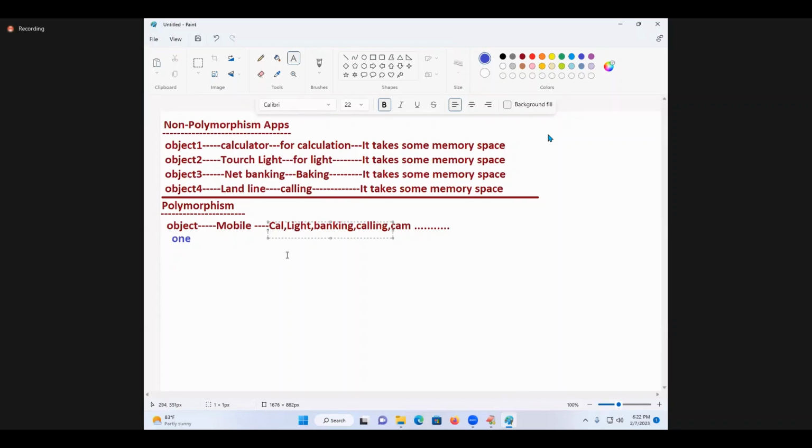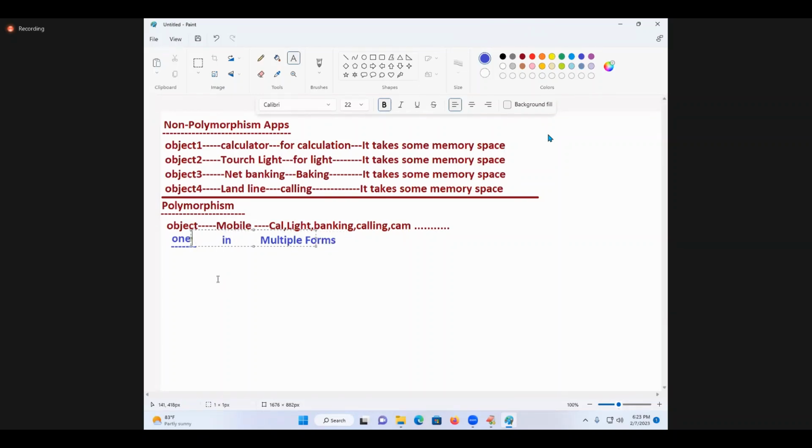It can do the calculate operation, light operation, banking operation, calling operation, and picture operation also. How many operations? Multiple operations you can do. How many objects do you have? One object, which is available in multiple forms. What is this object?